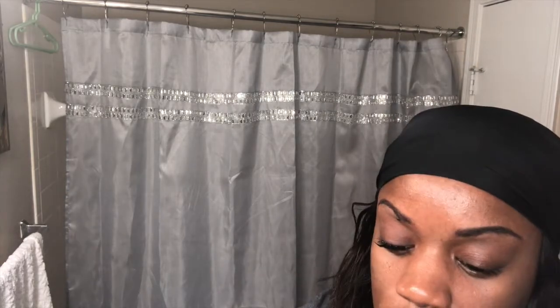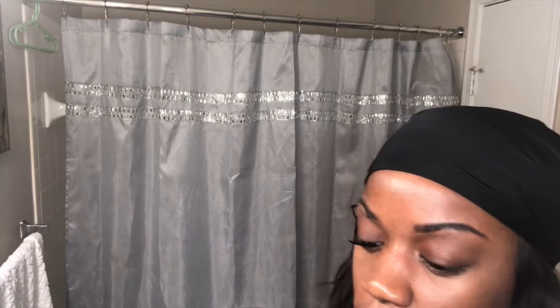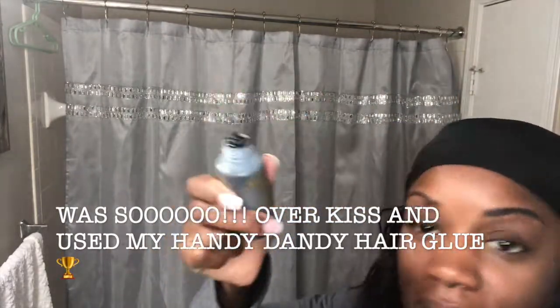I'm not recommending this glue to y'all but I'm making it work. There are other glues on the market — go purchase those. Like I said, you can use hair glue but don't say I told you to. Disclaimer: I did not tell you to. They say it's dangerous but I've been using it for years. This eyelash glue is not working anymore so I'm switching to hair glue — but this is the disclaimer, I'm not telling you to use hair glue. This is just what I'm using.